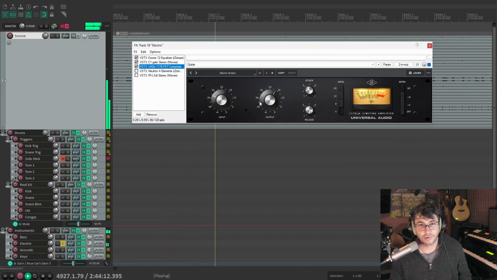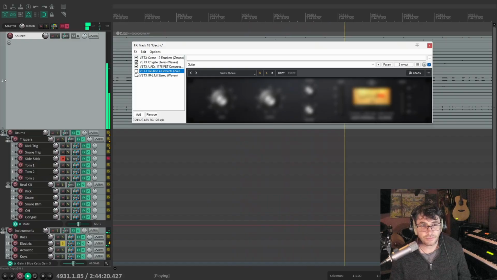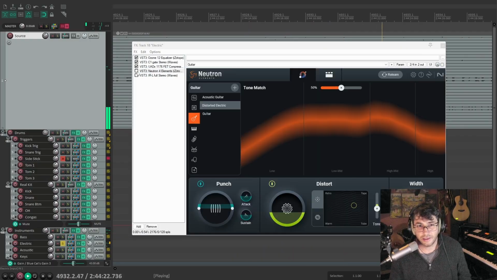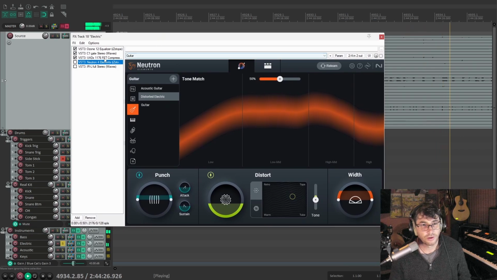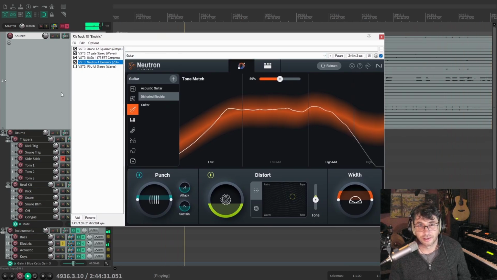And then comp using 1176, about 5 dB, 5 to 7, something like that. And then this Neuron 4 plugin, which adds a little bit of secret sauce, adds some width and punch to the sound.